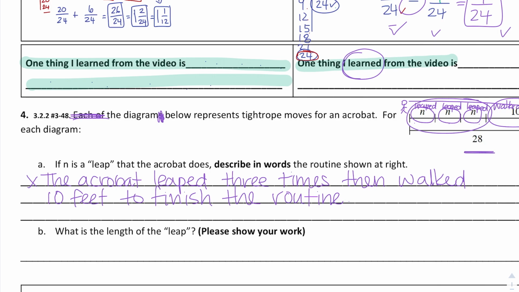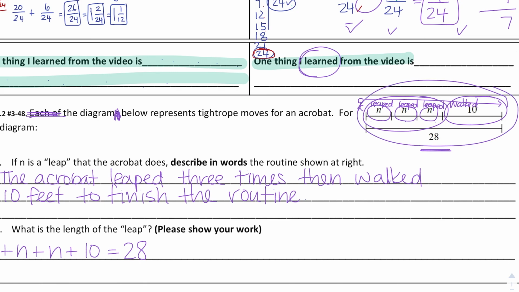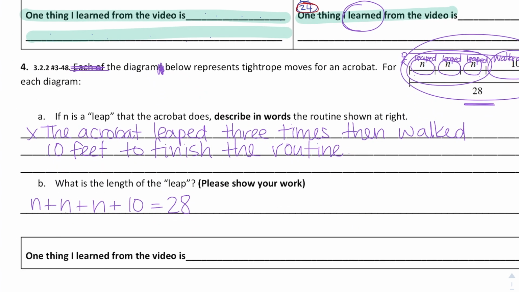If I was in your place, I would put N plus N plus N plus 10 equals 28, because that's what the picture showed right here. Okay. So if I add N plus N plus N, I have 3N plus 10 equals 28. And if I wanted to figure out just the N, I would take away the 10 since 10 is something we already know. And all I want to know is this length right here. I'm going to go ahead and use a highlighter. From 0 to that much. How much of that is 28? So I can figure out what each of the lengths of the leaps were. Okay. So I'm going to take away 10 from 28, which gives me 18. So 3N equals 18.